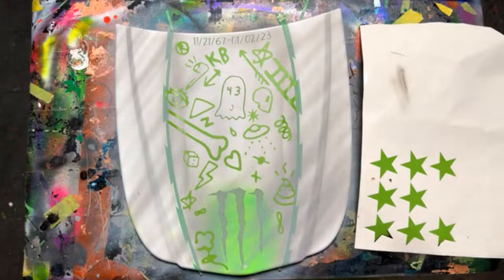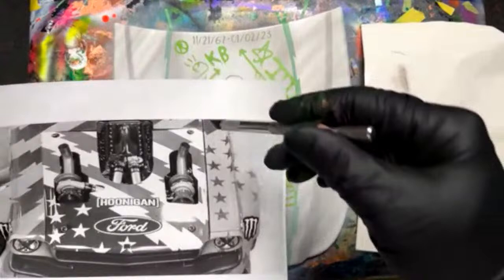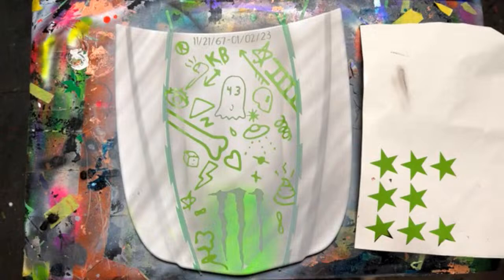All right, so I'm going to go back to my reference here. I'll probably do the stars kind of lined up, maybe just following because the hood line's right there. Obviously, a different hood. So I'll just run these stars up this way. I feel like that'll look pretty good.